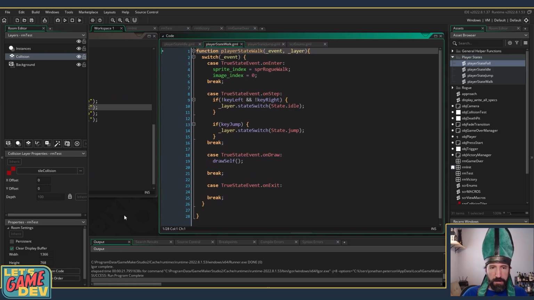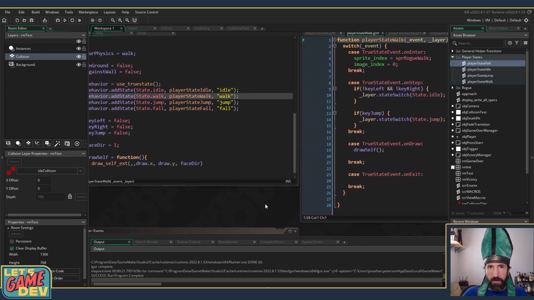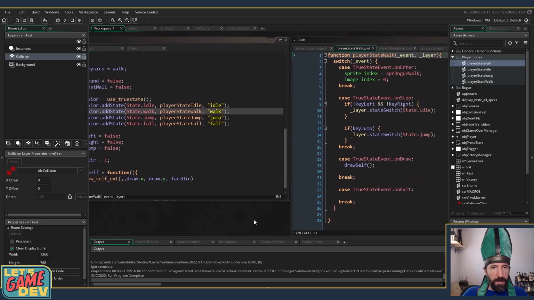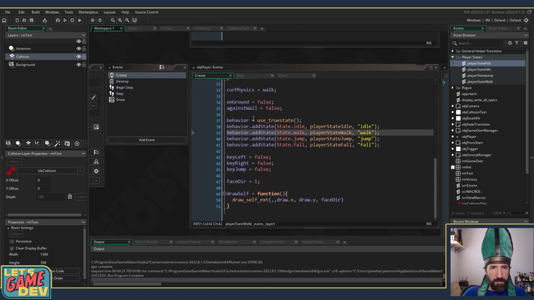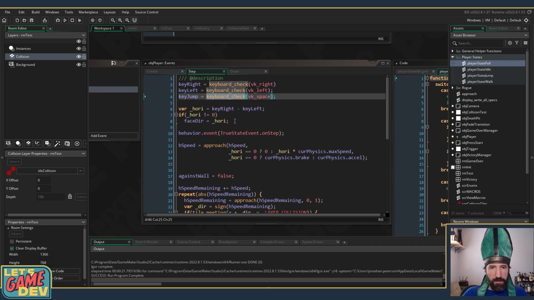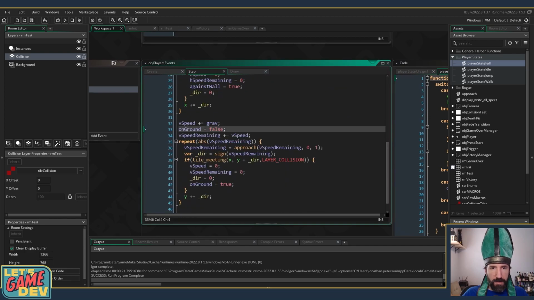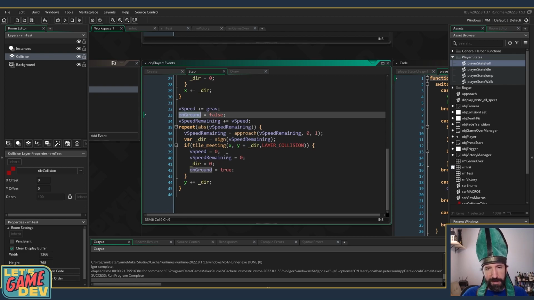So if in our walk state we are not on ground, then, or more specifically, if we look at how we set on ground: on ground is false, and we set it to true whenever we collide with something. This isn't strictly speaking accurate, because if we hit the ceiling, we're not on the ground, we just collided with the ceiling. So I kind of don't like this.